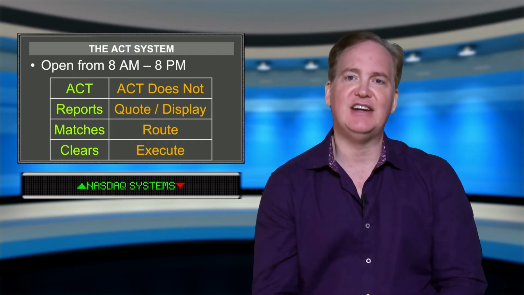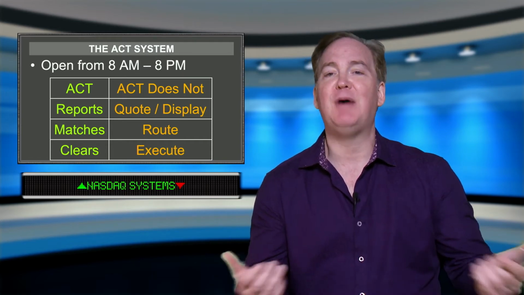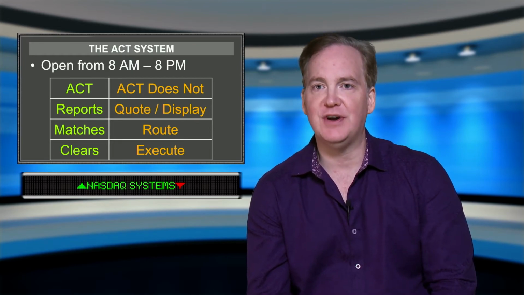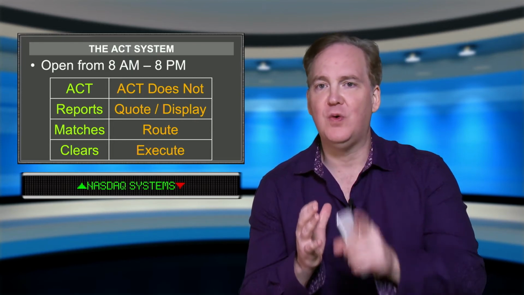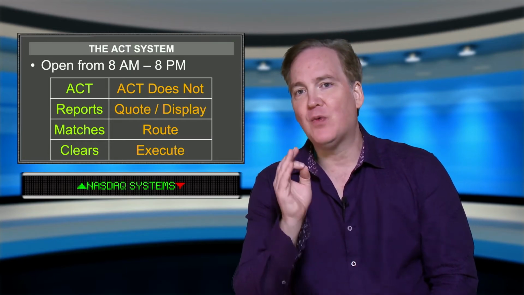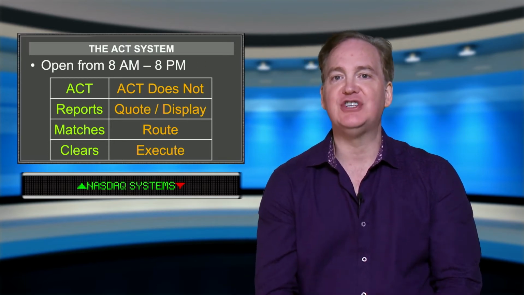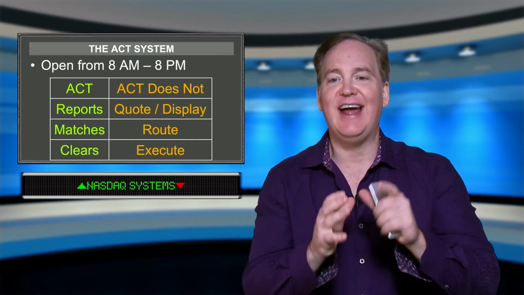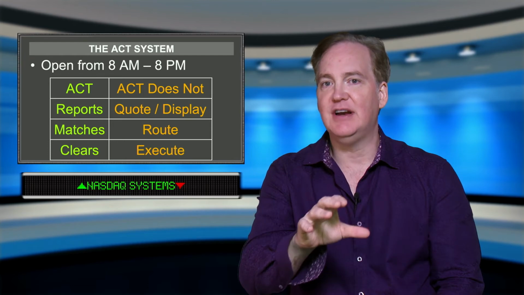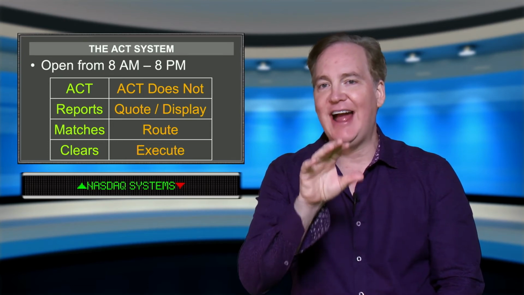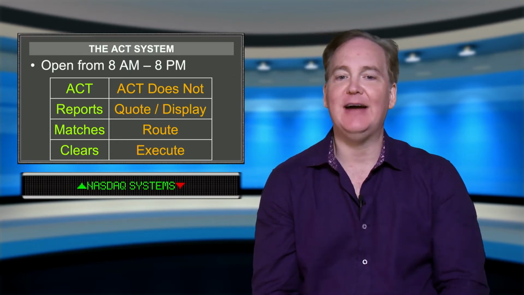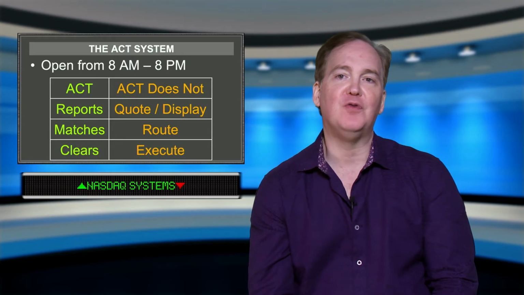They report these transactions to the DTCC so that the buyers and sellers on settlement date can exchange cash and securities. ACT does not quote or display prices or orders. They do not route orders against any quote. They don't send orders anywhere, and they do not execute. This is a great side-by-side comparison of the things that you need to know regarding ACT, what it does and what it does not do. ACT is open from 8 a.m. to 8 p.m. Monday through Friday.